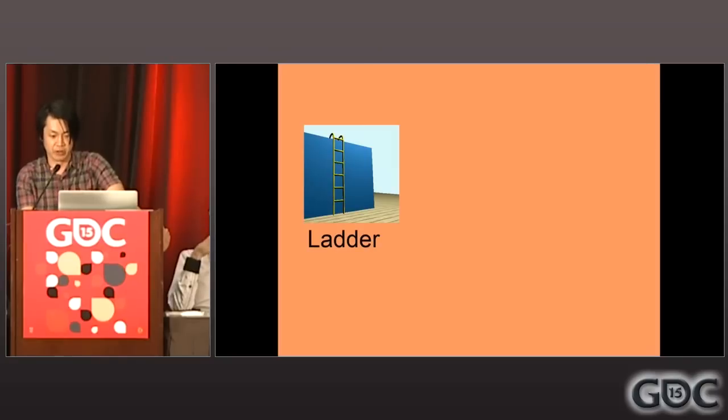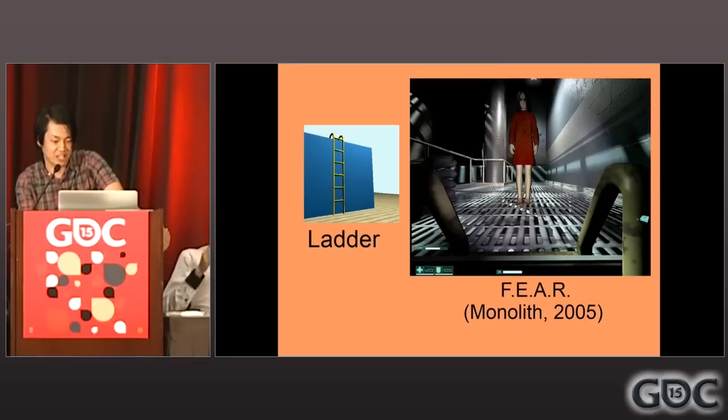So when the player is on a ladder, the game has a very clear idea of the player position and the direction that the player is facing. One of the classic examples of this is from Monolith's Sphere. In this sequence, the protagonist climbs up a ladder, and the game exploits this opportunity by placing this spooky jump scare at a place where the player is guaranteed to be looking.